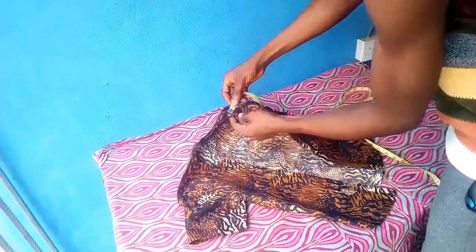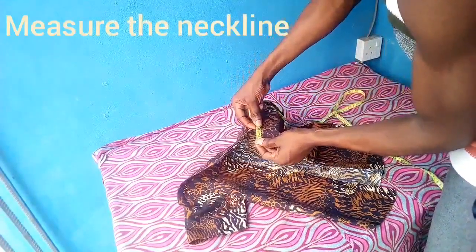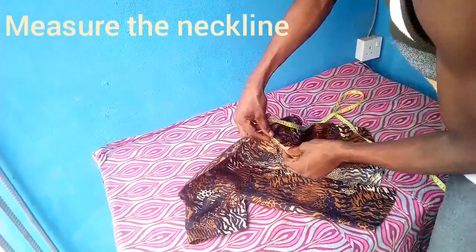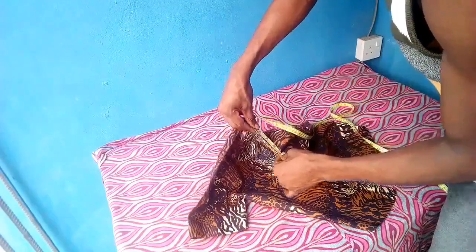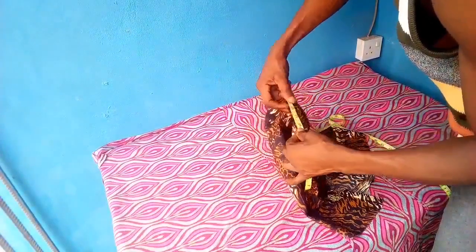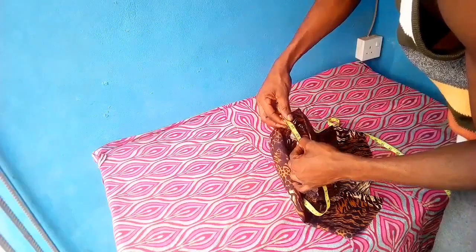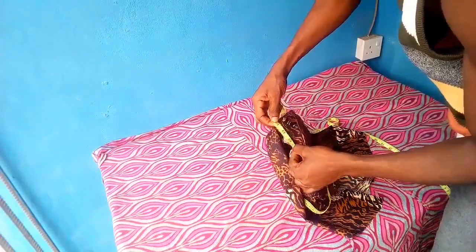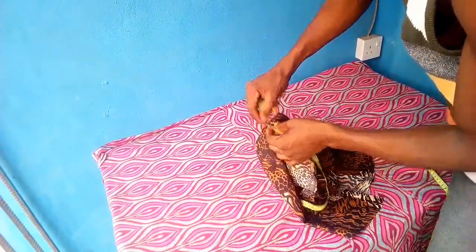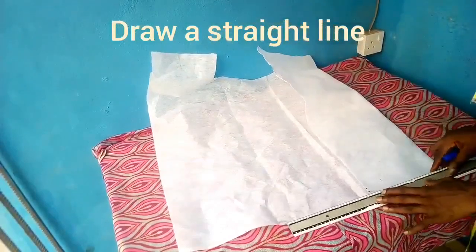Welcome to this tutorial. The first thing we'll be doing is measuring the neckline. Before you start thinking of how to make your collar, you must have made sure of your neck measurement on your bodice. Your piece must have the neck cut to the right measurement. When measuring the neckline, we'll measure even the overlapping button line.